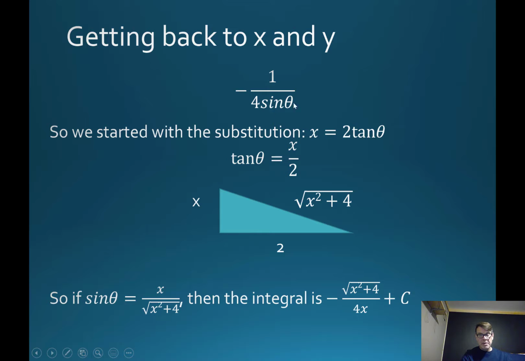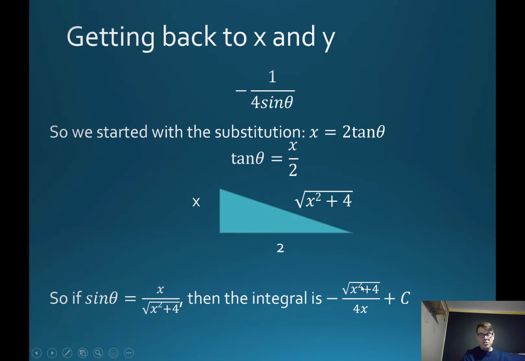Remember, this is how we ended up with a sine of theta. What is the sine of theta? Well, the sine of theta is the opposite over the hypotenuse, or x over the square root of x squared plus 4. Not x squared plus 4 squared, but x squared plus 4. So that means that the integral, when I put it in these terms, if I substitute this in for sine of theta, it's in the bottom, so it gets flipped, right? 1 over sine theta is going to flip this. So I've got the square root of x squared plus 4 in the top. The x goes down to the bottom, and it was a negative 1/4, so negative 1/4.